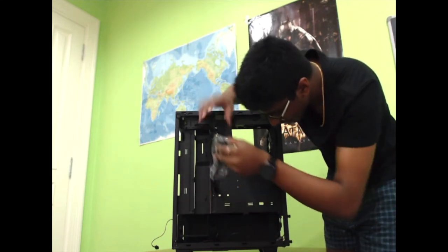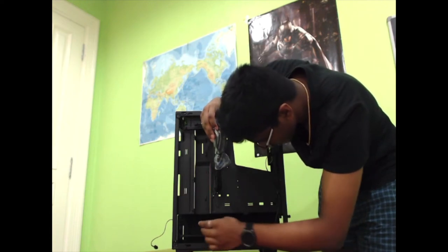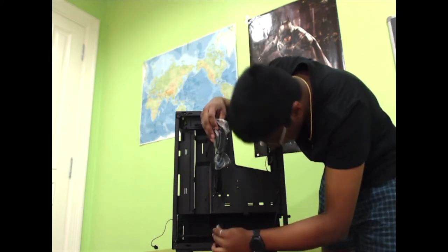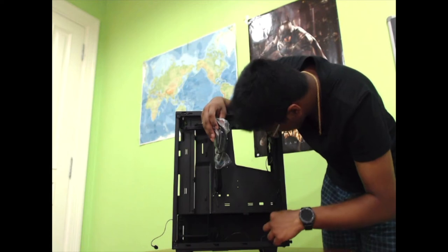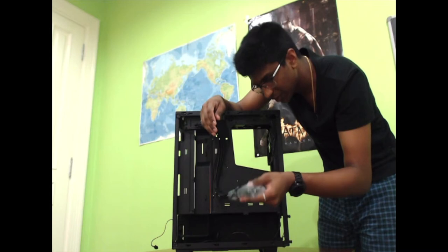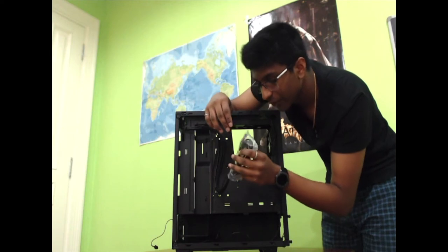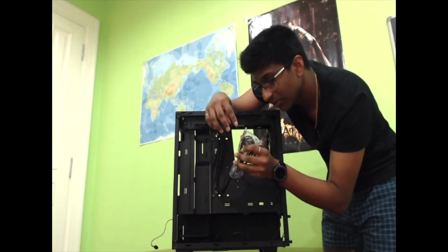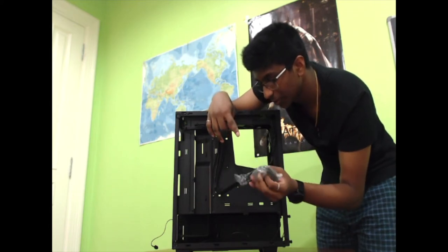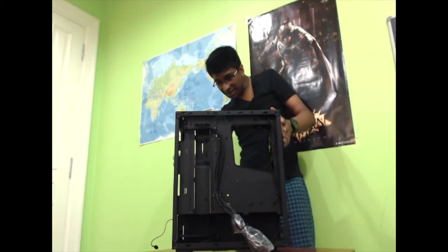Okay, here we have the connectors over here. And here we have the fans and, where is it? This might be the Molex I was talking about before. Yeah, it is. It's connecting to the fans. So, okay, that's the fan connector. And this is the USB 3, USB 3 over here, USB 3. And you got your 3-4 pin. Oh, no, this is the 7-pin connector. That's the 9-pin, never mind. And you got the normal 2 pins. And the LEDs, the really small ones that go into your chip. This is basically it, guys.